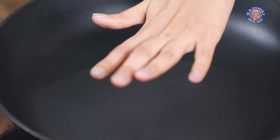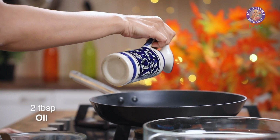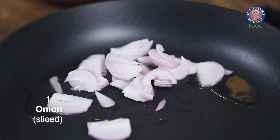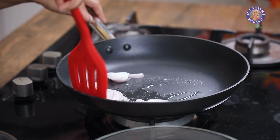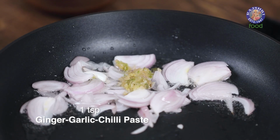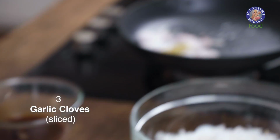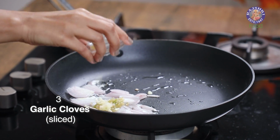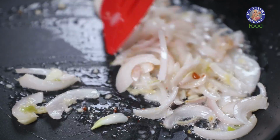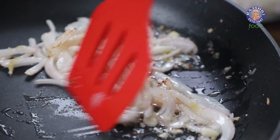So this is extremely hot right now. To this I'm going to add in some oil, around 2 tablespoons. To this hot oil I'm going to add in some sliced onions. I'm going to quickly toss it in the oil. Ginger, garlic and chili paste, around 1 teaspoon. And some sliced garlic, around 3 cloves. The onions have started getting a little bit of color.